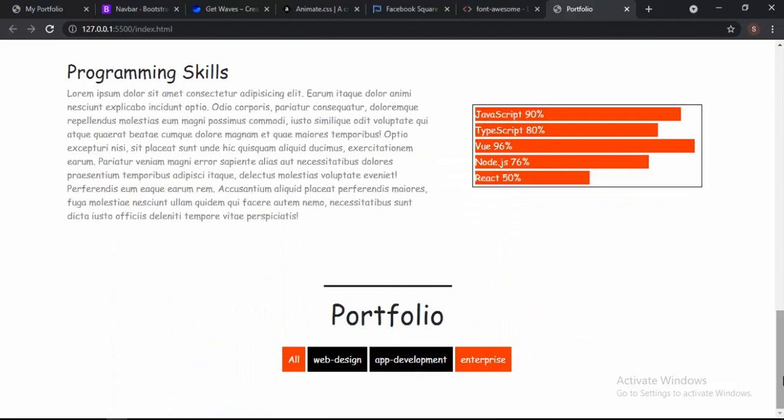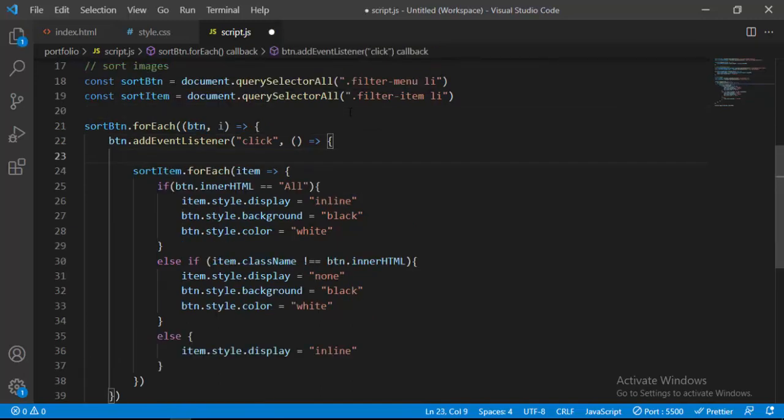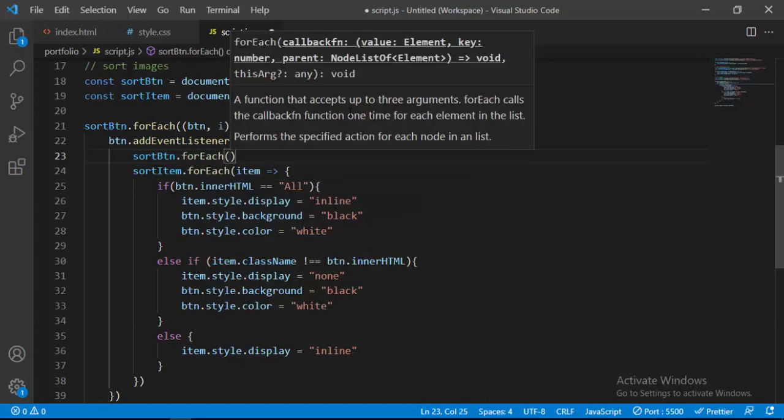But here I'm gonna come at the top of this, before the all. What I'm gonna do is come here and let me check the btn addEventListener. So after the btn addEventListener, I'm gonna access the source btn and loop over all of them.